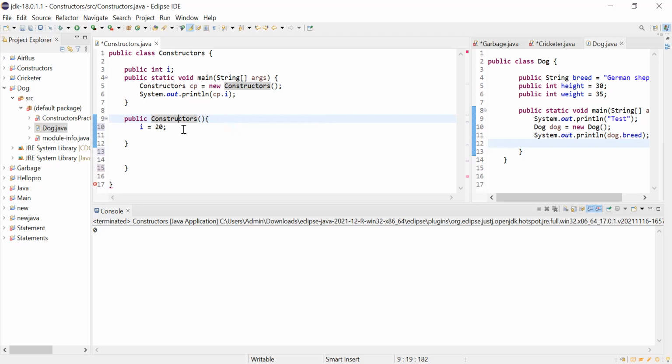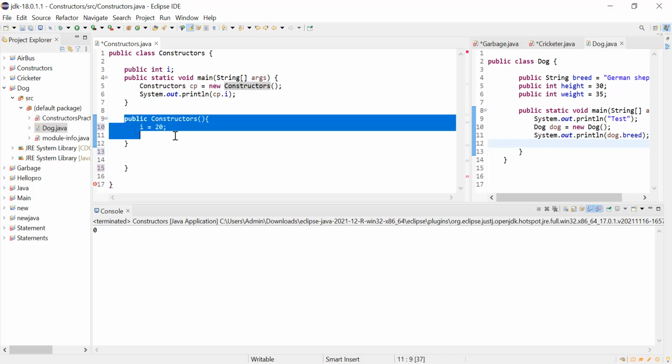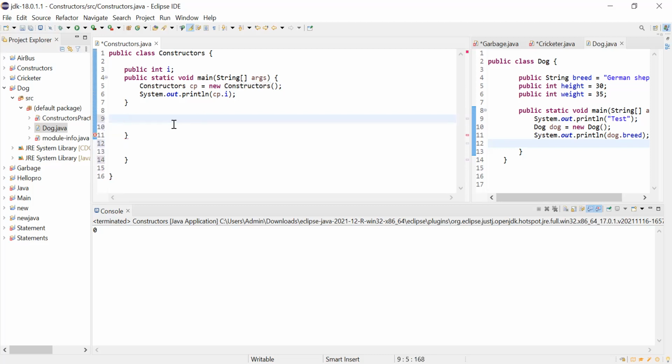In that way, for example, here you have to delete this one. When you select this constructor, automatically it is created with the class name. How is it selected here?